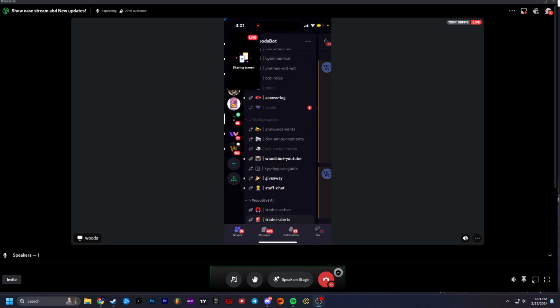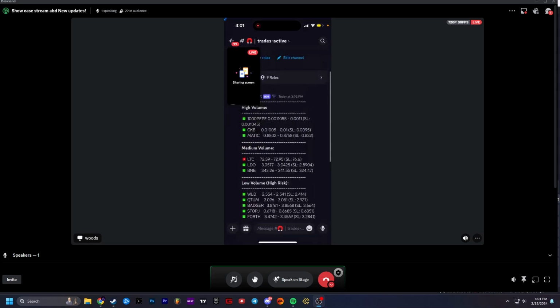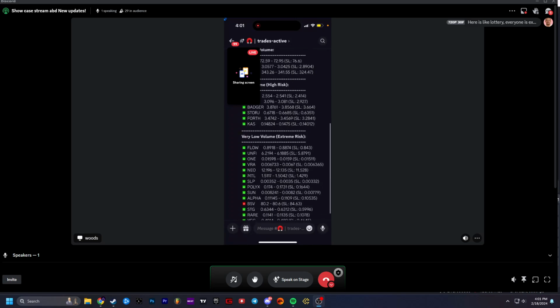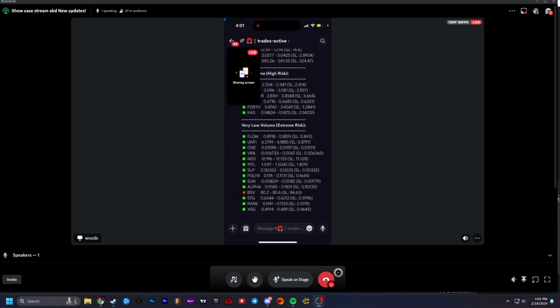Even right now, you can see all the active trades right now, majority of them are longs. Majority of them are longs. So it's still not putting out shorts. But you've got to remember the weekly close still hasn't come in. So we're still awaiting the weekly close. We probably have to test a little higher.